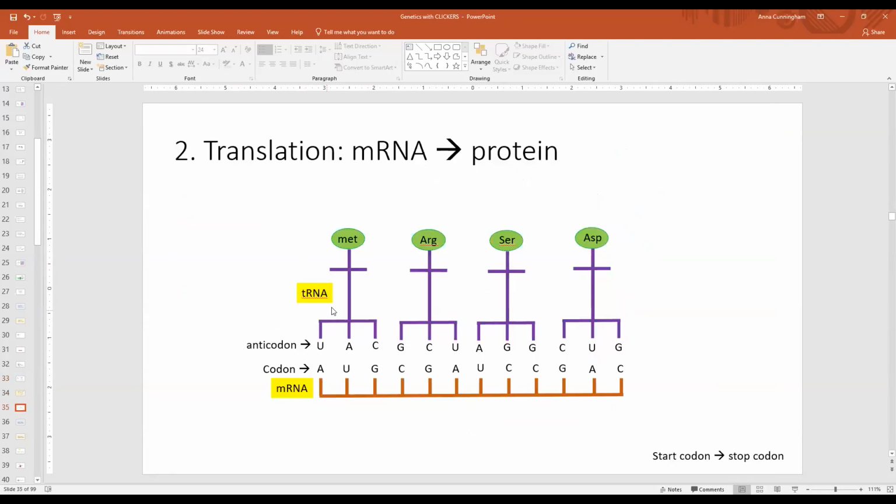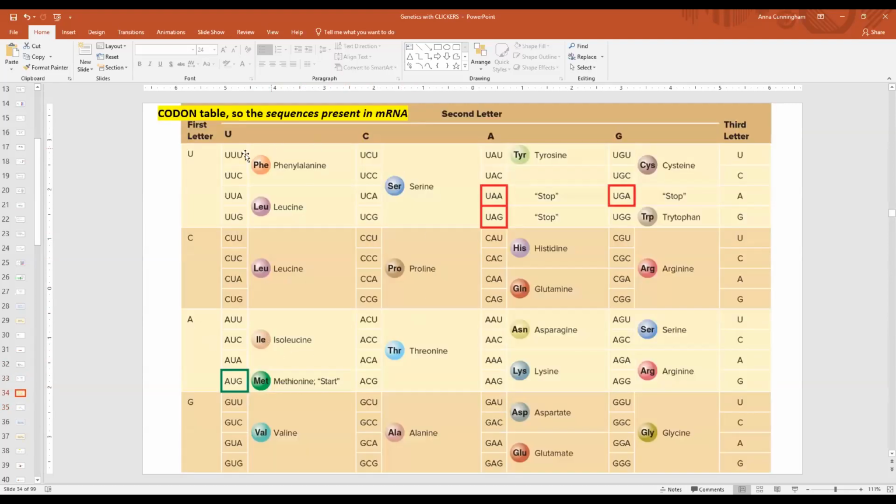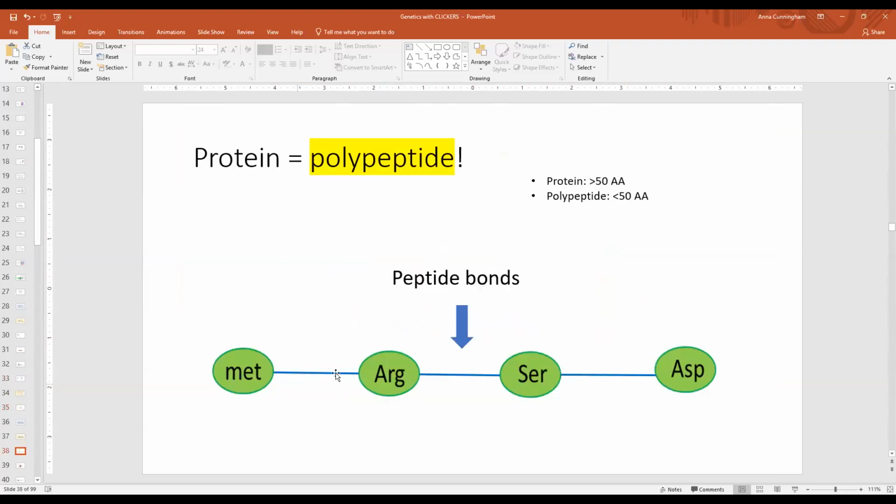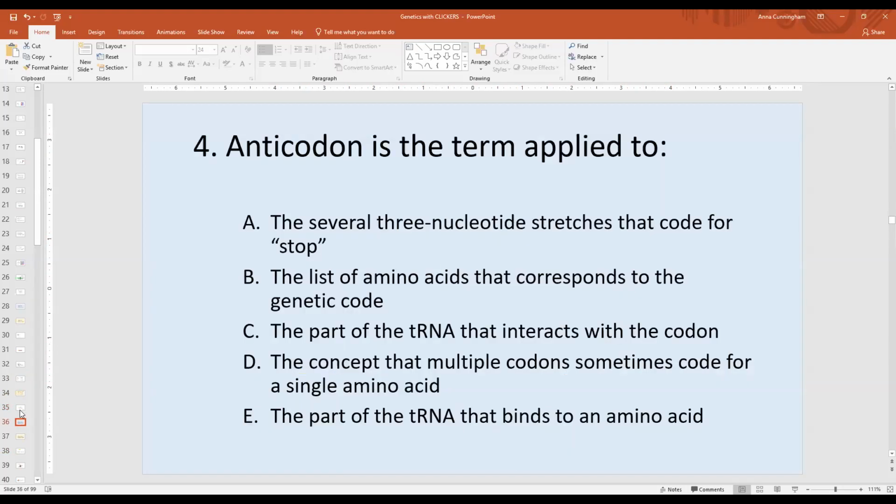So what we have here, AUG, means our first tRNA is going to carry methionine. Our second codon, CGA, we can check the table. CGA codes for arginine. And sure enough, our next tRNA is carrying arginine. So we just go codon to codon through the mRNA, and this tells us the sequence for this protein would be methionine, arginine, serine, and asparagine. And then, like we mentioned, those are linked by peptide bonds.